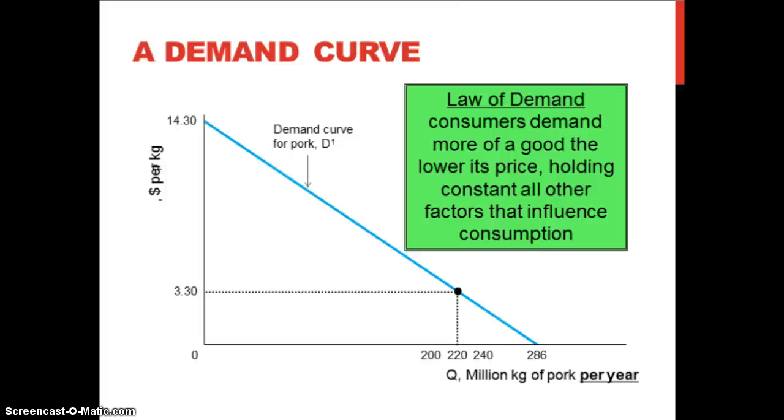Whenever you see this type of graph of price and quantity, you should remember ceteris paribus. We assume that all other factors remain constant or the same. For instance, the price and quantity of beef remain the same. The government would not change any regulations regarding pork production.